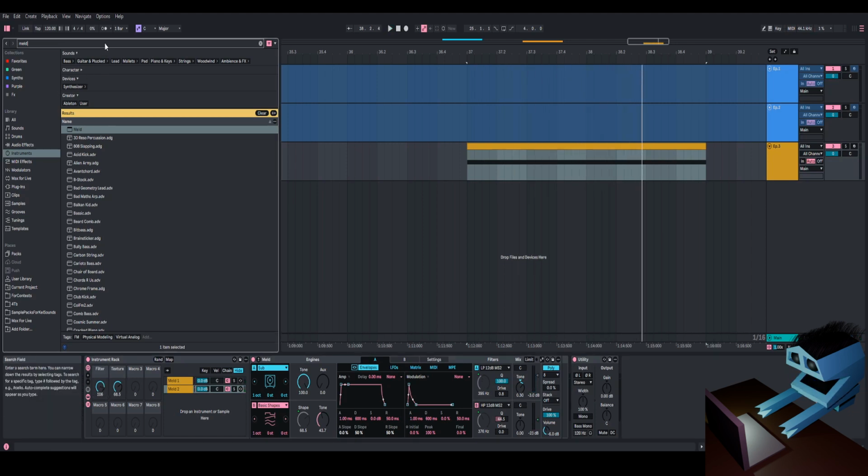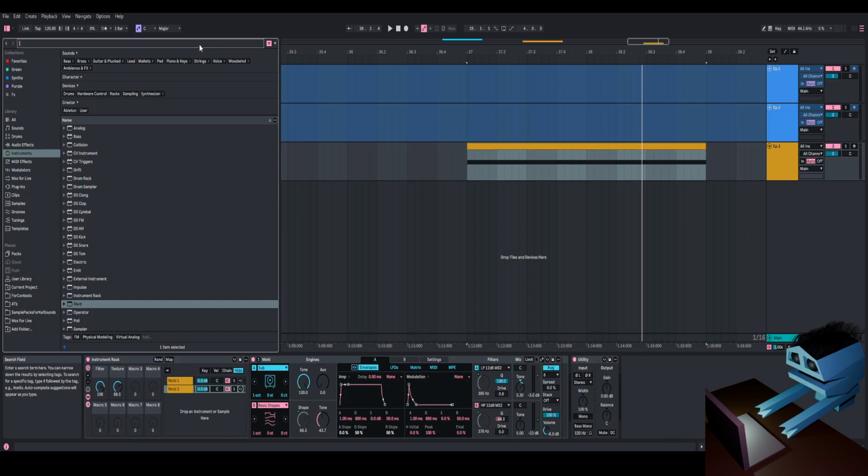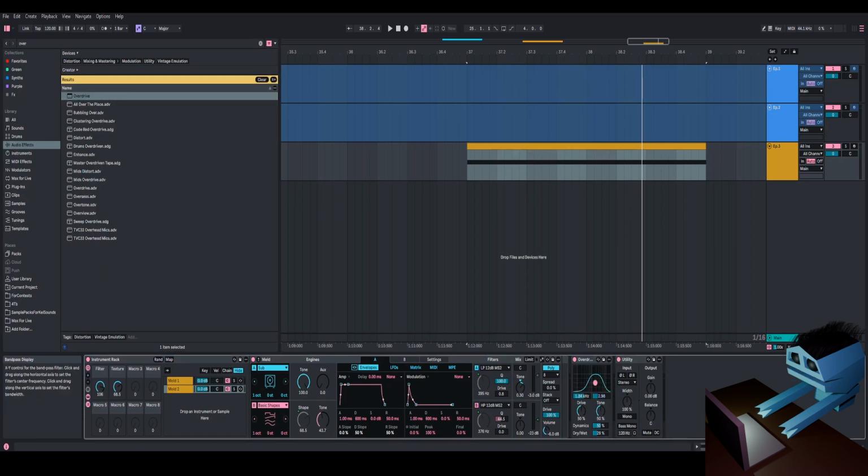And then if you add an overdrive to this, that sounds really cool. I'm going to save that really quickly.